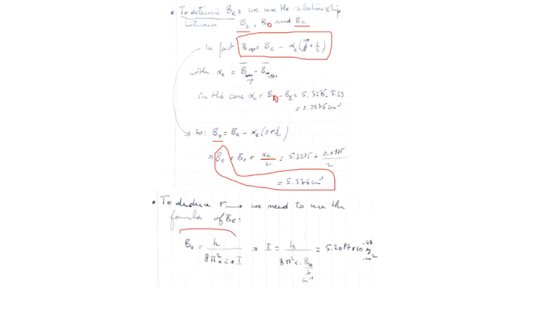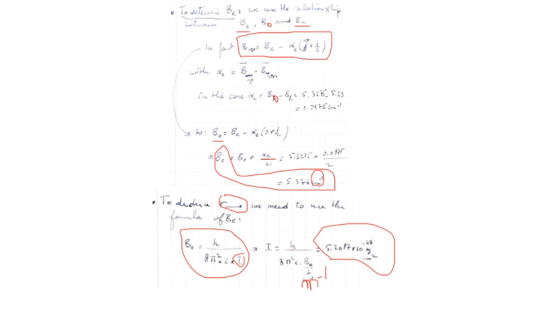We can't get to E before going through I and then mu. So we solve for I, taking into consideration that we have to change this from centimeter minus 1 to meter minus 1. Then we get I by doing this calculation. You just put in the values, but notice this should be in meters. I'll write it big, minus 1. Don't forget.